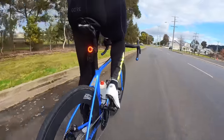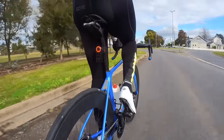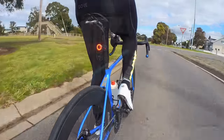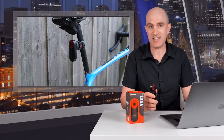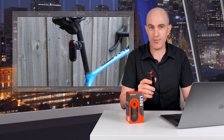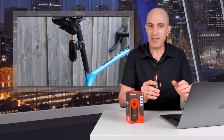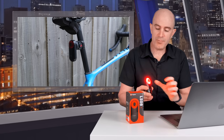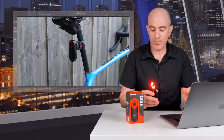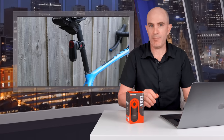The L508 also has brake light functionality, with accelerometers detecting decelerations and the light becoming a little brighter as soon as you put the brakes on. Another unique feature is an auto sleep mode — after five minutes of inactivity where the accelerometers detect no movement, whether the bike is up against a wall at a cafe or parked in your garage, it will turn itself off. It turns back on when it detects movement or if you press the button on the back.